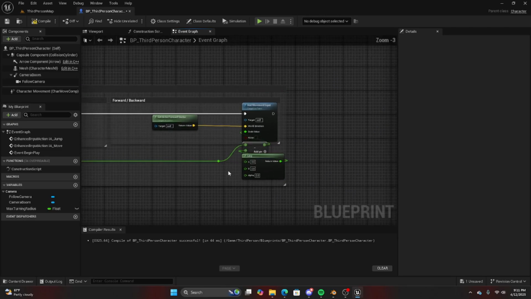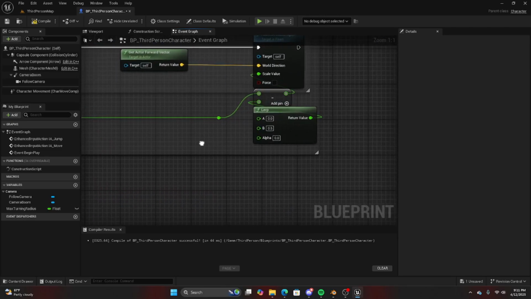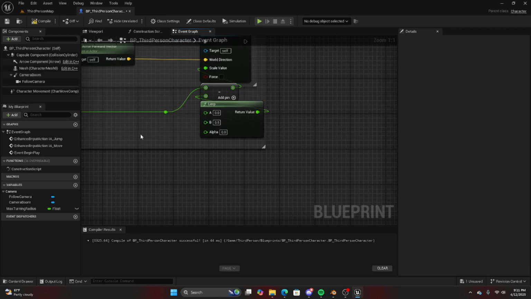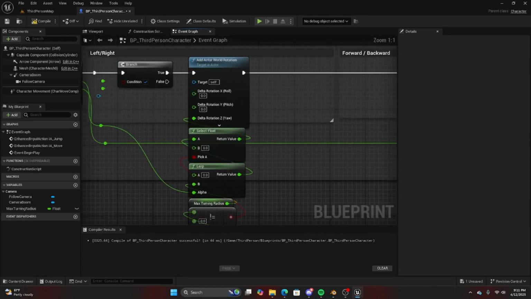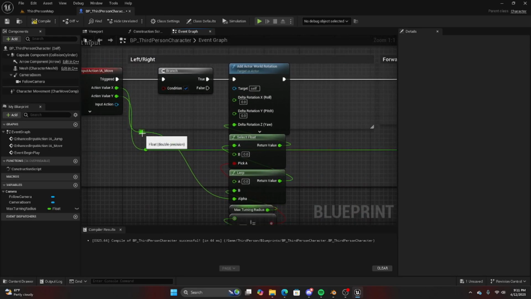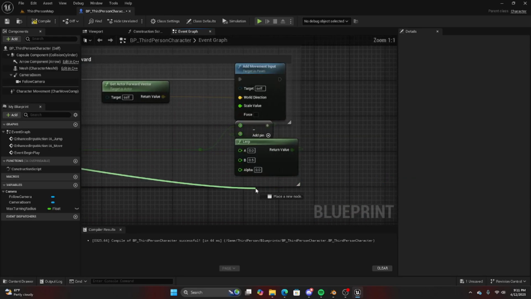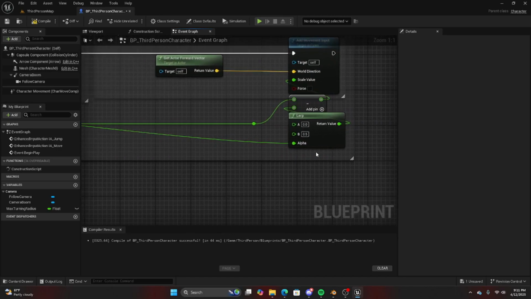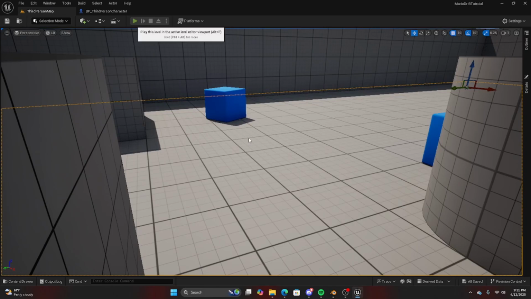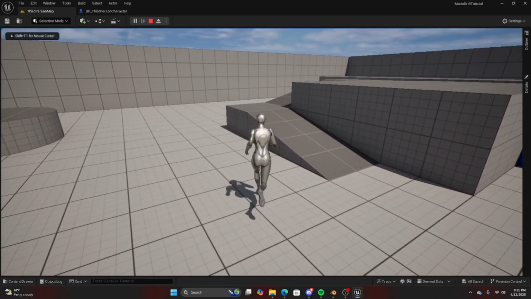And then this lerp is going to go from 0 to 0.5. So the way this works is pretty much if we are going straight, then this value will be 0. But if we are going to the left or the right, or dead to the left or dead to the right, then this value should be 0.5. So what we're going to do now is get our X value, drag out from here, and plug this into our alpha. Now there's going to be a problem with this, and we'll show it in a second, but in theory, let's go ahead and turn to the right. And as you can see, it works.